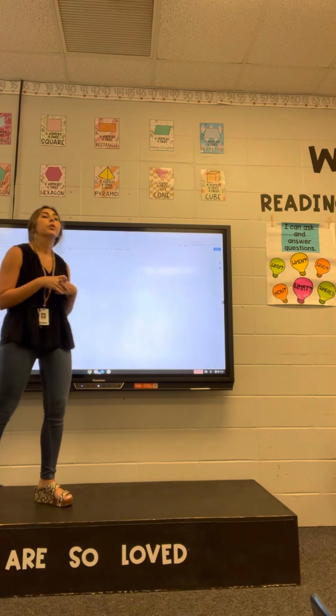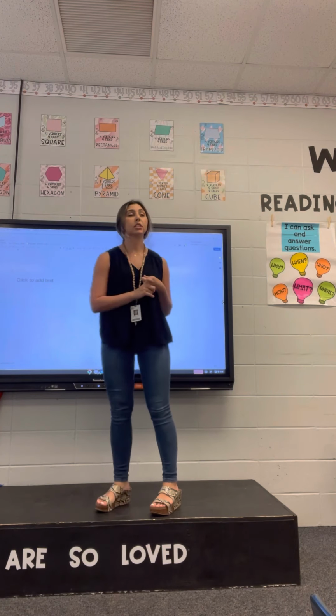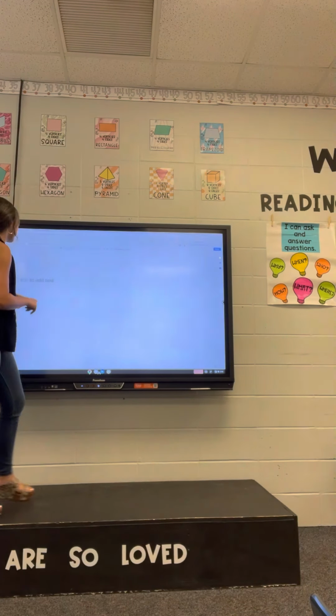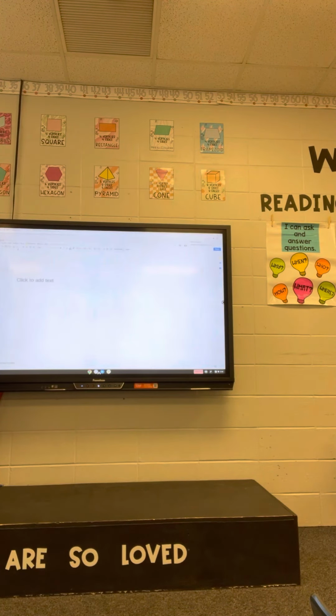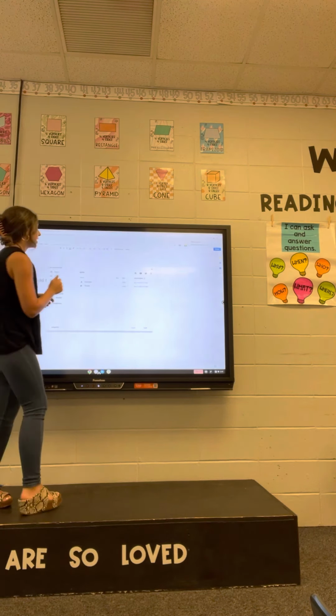What if we want to add an image, a picture? Because we know one of our requirements for our Google slide is that we have to have a picture, okay? If I want to add a picture, I'm gonna go up here and I'm gonna hit insert. Thumbs up if you see where I hit insert. Thank you. I'm gonna hit image and I'm gonna hit upload from computer if I have it saved. And then it's gonna pop up to where I can select my image and insert it, okay?